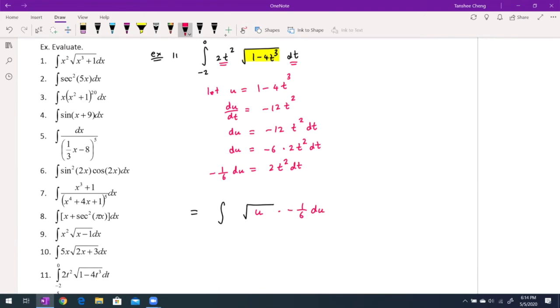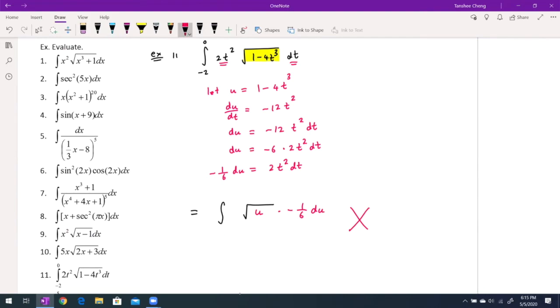Here's the difference between the definite integral and the indefinite integral. Indefinite integral, we can just continue like this. Now, for the definite integral, because you change your variable, the limits must go along with this variable as well. Otherwise, you have to write it as an indefinite integral and then evaluate it with the original variable and original limits. If you keep on writing like this, it is wrong. Because the lower limit and upper limit are for the variable t, the limits of t. Now we already changed it into variable u, so these limits have to change also.